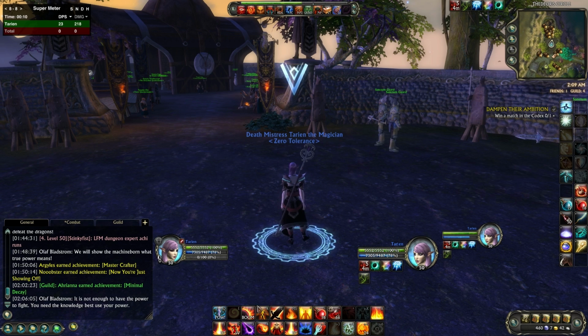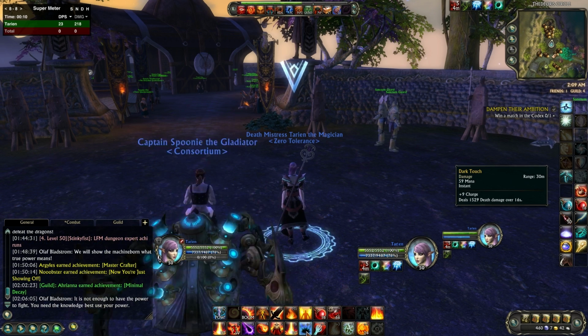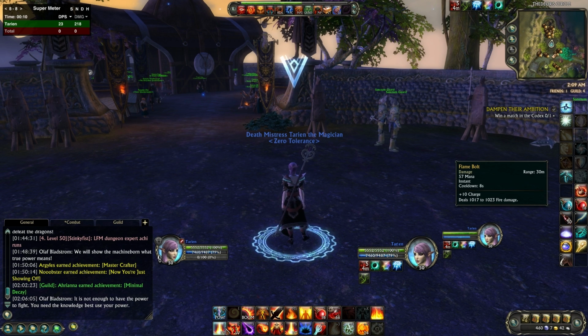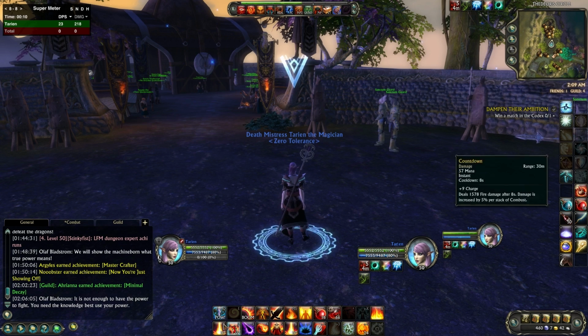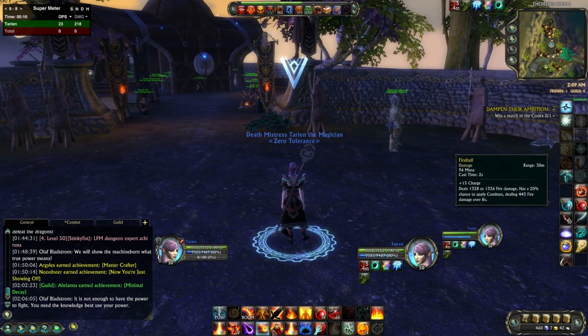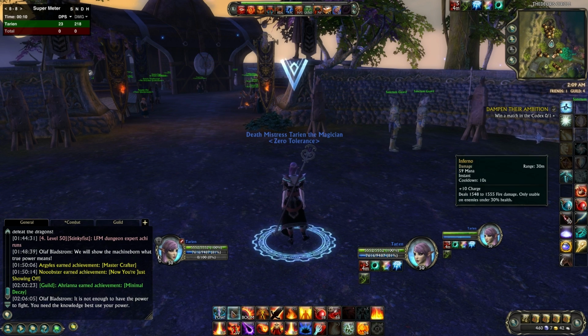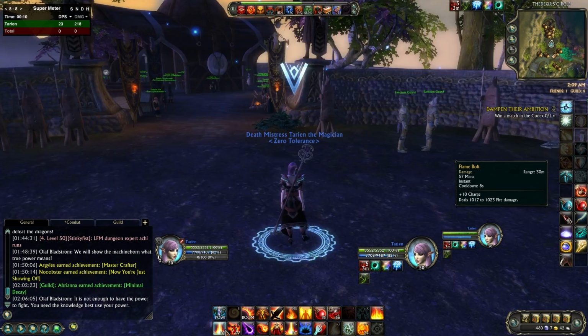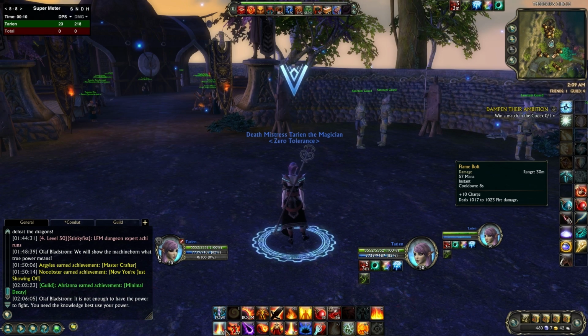If Wildfire comes up and you need to refresh Dark Touch, I personally have put Dark Touch on my Shift 1 button so I can cast it without having to burn through 4 casts of Flame Bolt through a Wildfire first, just to get my dots continuously rolling. It's up to you how you manage that. I'm not saying that the way I'm doing things is the best way either. I'm still learning as a mage and probably will be, because the specs in this game just change constantly.